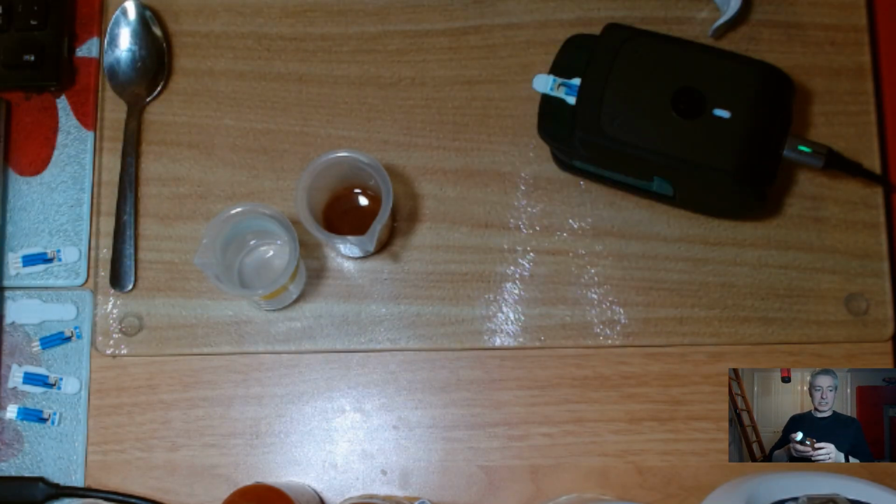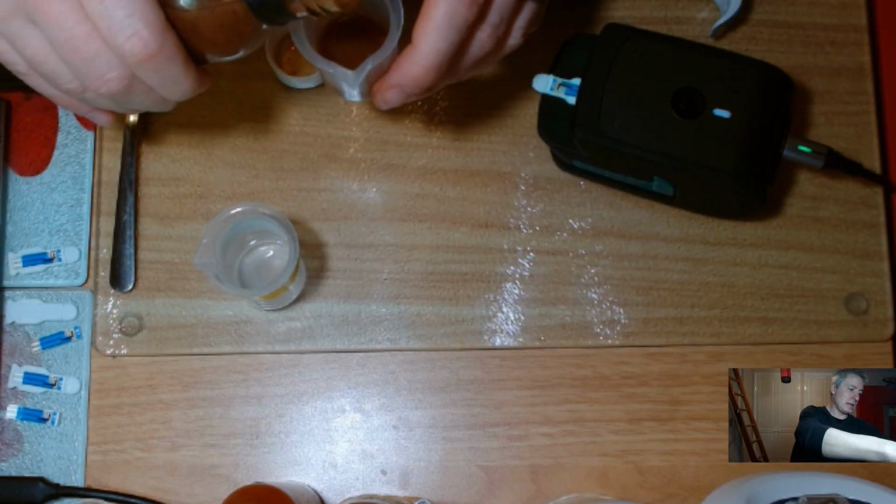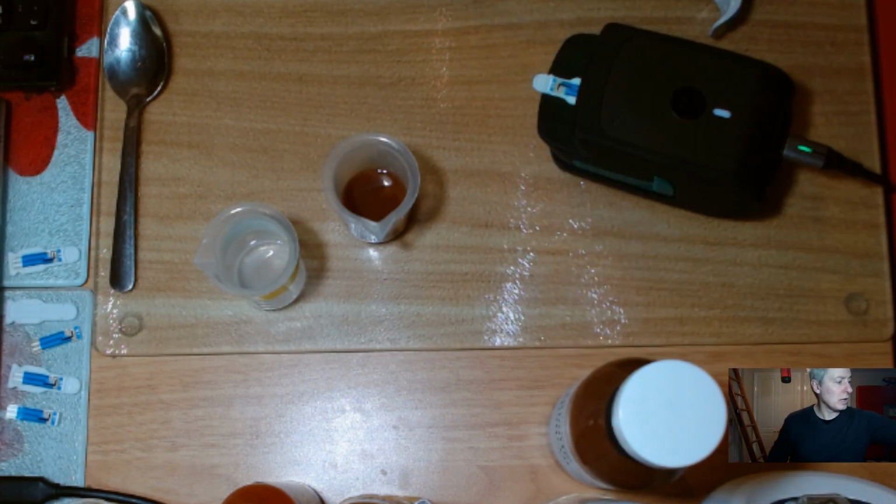I'm just going to shake this up quickly. So this is a kind of, I don't know if I want to say a vinaigrette, but it's a balsamic vinegar anyway, with this Chipotle Habanero in there. What I will do is pour out a bit into a beaker so you can see that it's thin enough that I can actually use the pipette to measure it out.